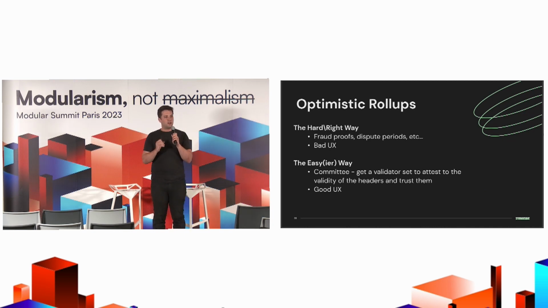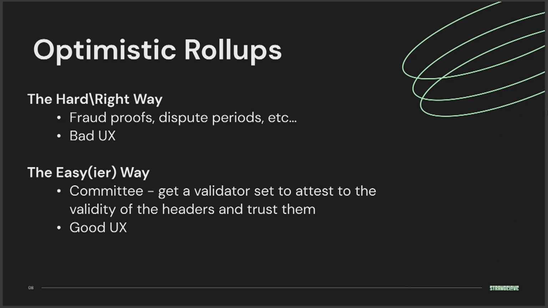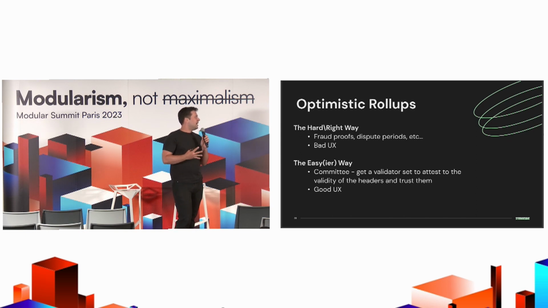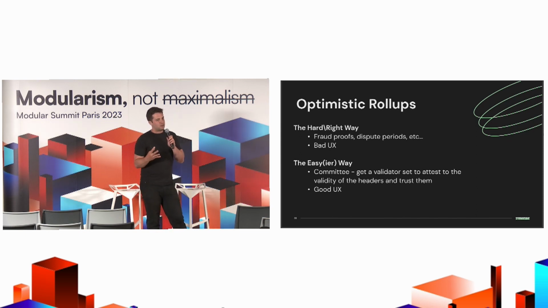The Dymension team was just up here, and they showed you the right way to do optimistic IBC. I think the escrow thing that you presented was really cool. Being able to optimistically accept that is one way to get around the dispute period. This is the hard way. This is not the easy way. The dispute period does lead to some bad UX, but you had a really elegant way of getting around that. This is similar to what UMA protocol is doing on Ethereum, and it is definitely one way forward. That's tough UX for users in a lot of ways, and I think it can end up being hard to reason about.